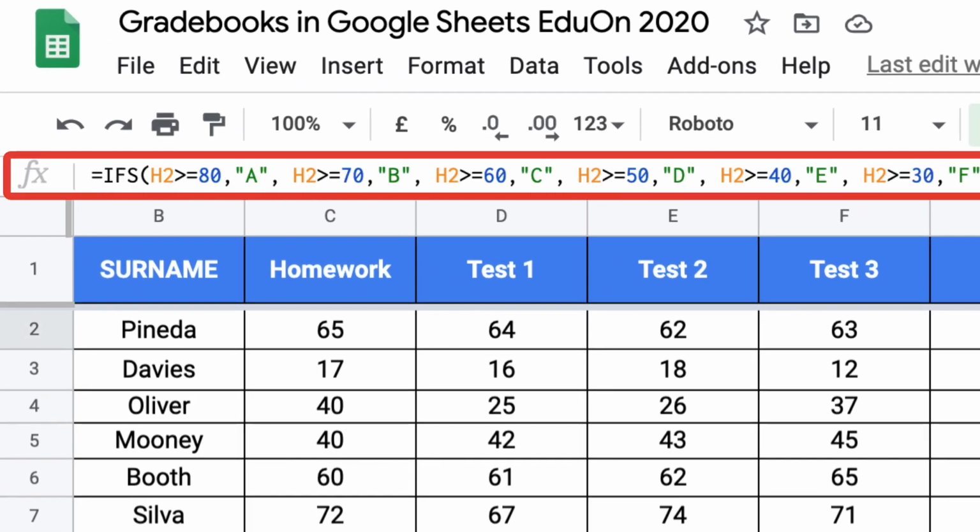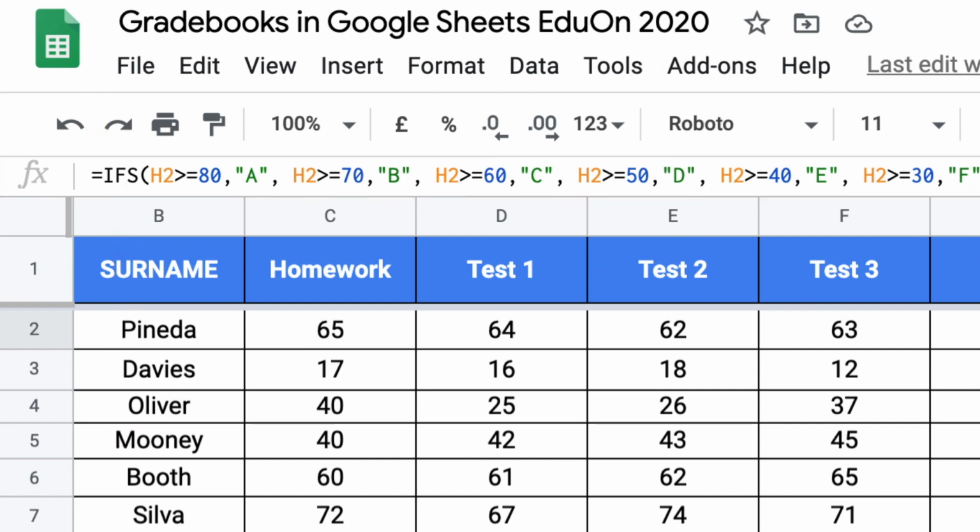See how the function begins with the equal sign, and then the function is used and brackets are opened. You will see that what is stated here is that the function begins with if cell H2 is greater than or equal to 80, that is the first statement, so it will be separated by a comma. Then what action needs to take place will appear next in inverted commas. So if it is greater than or equal to 80, then an A needs to appear in the cell. If the option states that H2 is greater than or equal to 70, a B needs to be returned.